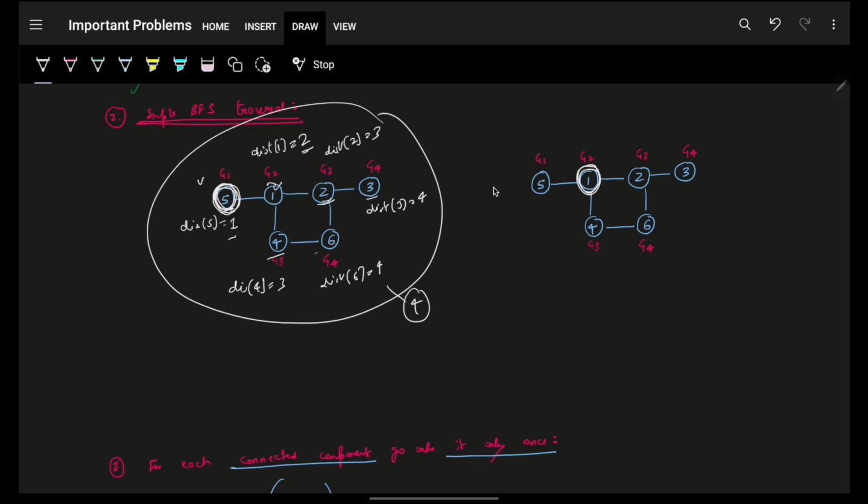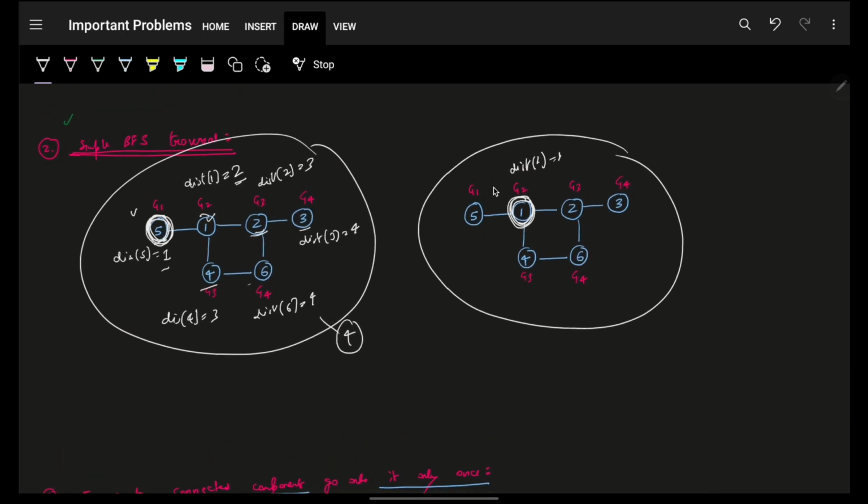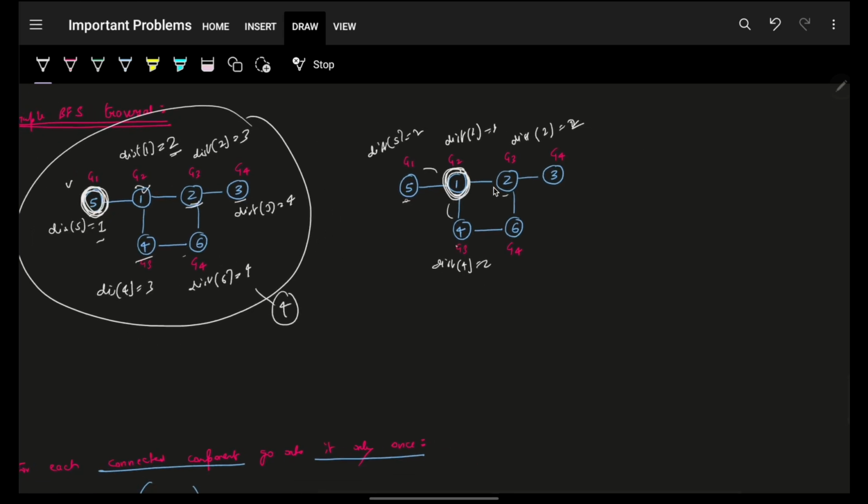This is 4. But again, don't sit idle. Go and try for all the nodes as the starting node of this specific BFS. Here, the distance of 1 is 1. Then I go on to his neighbor and I will simply tell him that distance of 5 will be 2. Here, the distance of 4 will be 2. Here, the distance of 2 will be 2. Then in the queue, I have 5, 2 and 4. Okay, go on to his neighbor. For 5, no other neighbor is remaining because the only neighbor was 1 and it is already visited.